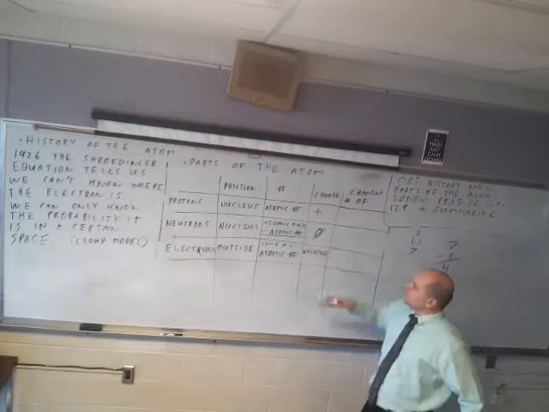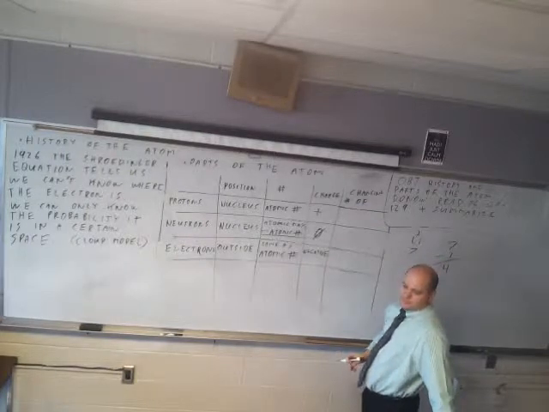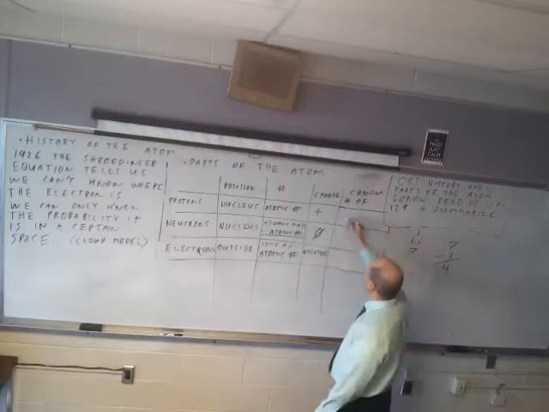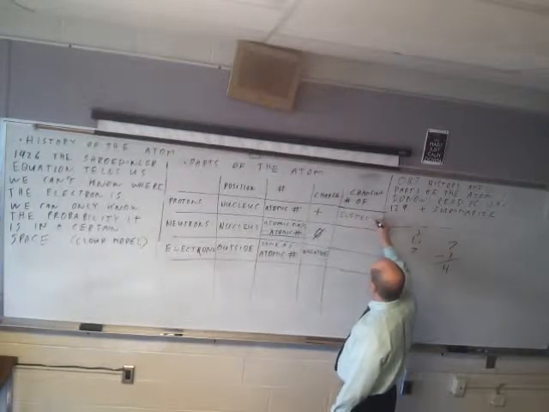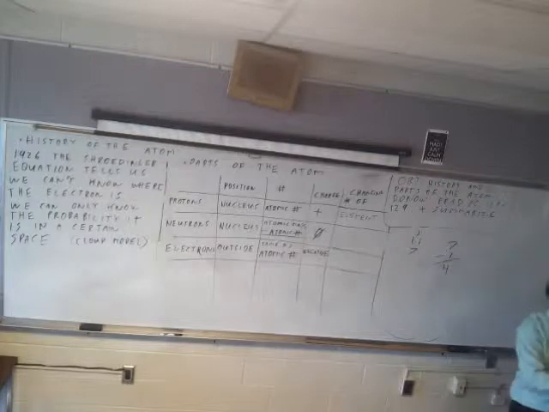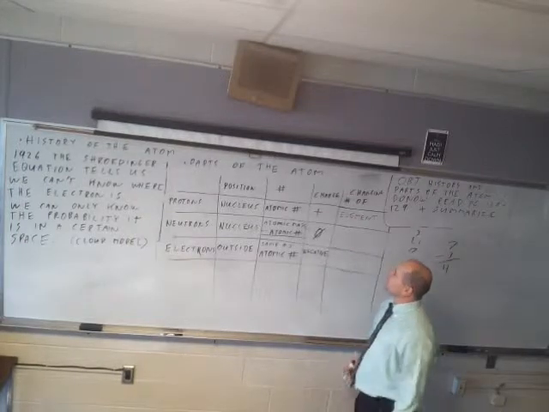Okay, last thing. If we change the number of protons, what happens? What changes? Well, it changes which element it is, because how many protons determines what element it is. Right, so it changes the element. So if I have 3 protons in the nucleus, that's an atom of lithium. If I change it to 4 protons, that would be beryllium. If it was 5 protons, it would be boron, and so on and so forth. That's what makes it what element it is.